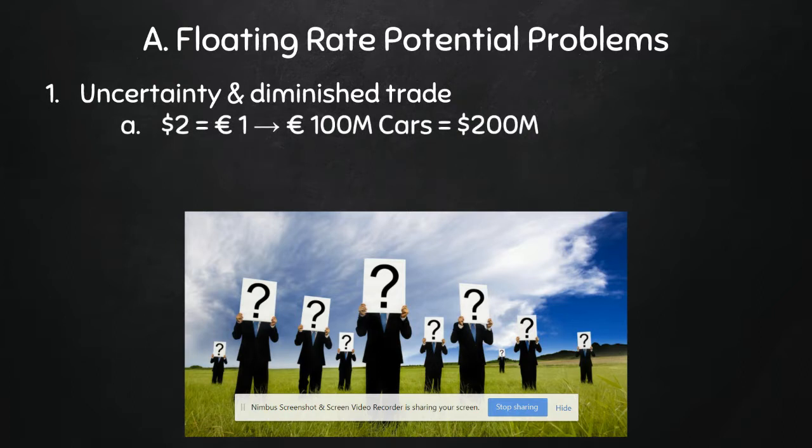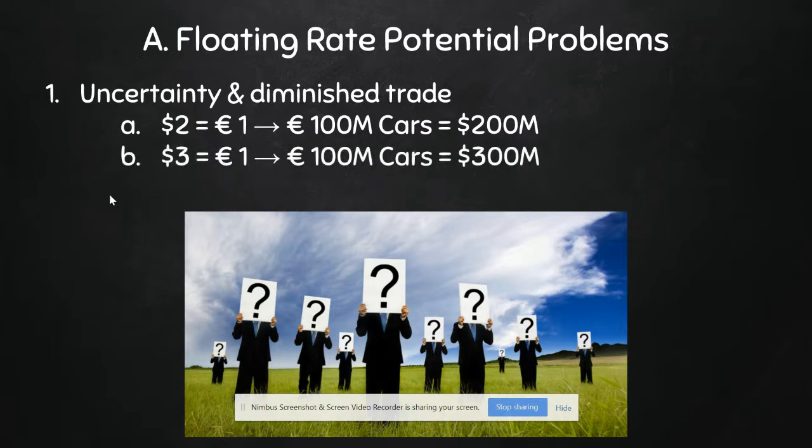So for example, you won't have to do these conversions, but we'll use this as an example here. Let's say that initially every euro costs $2, or $2 equals 1 euro. So you're an American company, you want to buy 100 million euros worth of cars that you're going to resell for a profit. And so you're planning on spending $200 million based on this initial exchange rate. However, as you're in negotiations for this exchange to import these cars and resell them, the exchange rate changes because of all the other things happening in the economy. Let's say it changes to $3 for 1 euro, or every 1 euro is equal to $3.